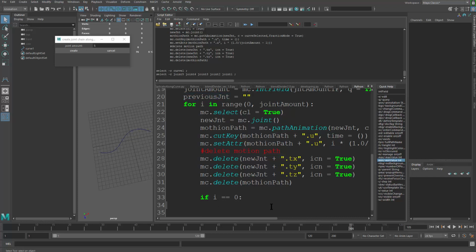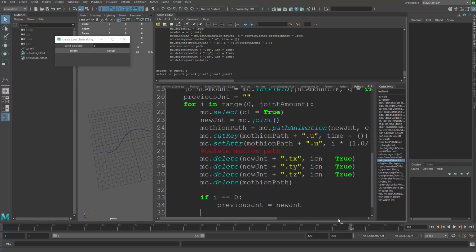So if i equals 0, previous joint will be the current joint. Remember that this is an if, so only when the i equals 0, that's the time this will be run. That means only when we are creating the first joint, this will happen. So the previous joint becomes the first joint.